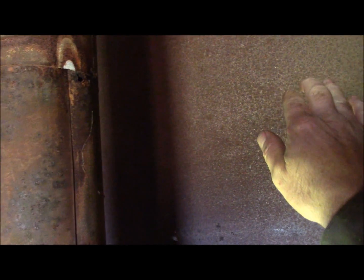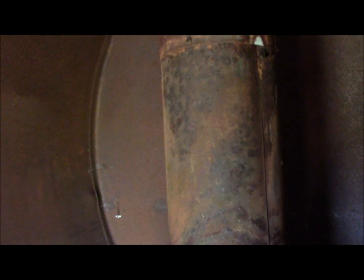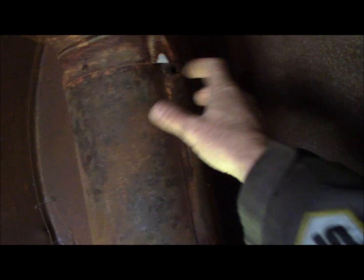Here's the battery box. There's the wood stove. It's mounted in there, so I'll put the gauges up in here somewhere, probably on this side. I'm not 100% sure. I mean, this is the side of the road we sit on in the car, so we'll put it here, or in the middle. Probably be a good idea. You can see that pipe's got a hole in it right there, so we need to fix that. And you get a hole up here. We need to fix that. So it needs a lot of work, but we'll get there.